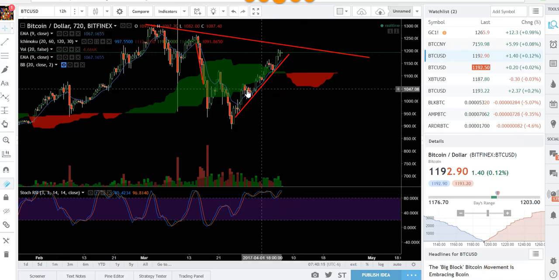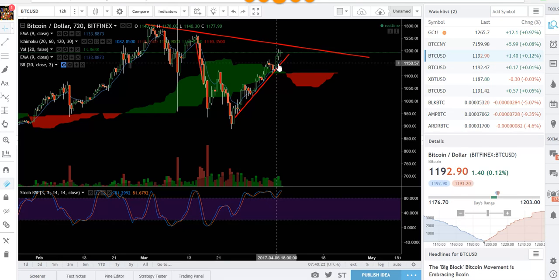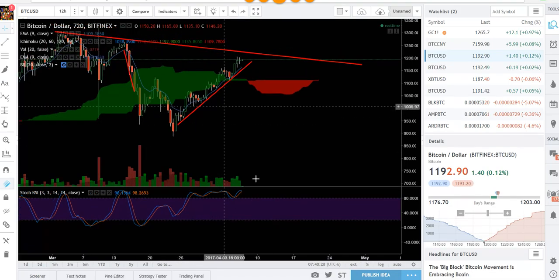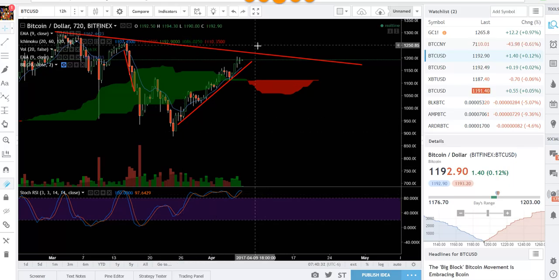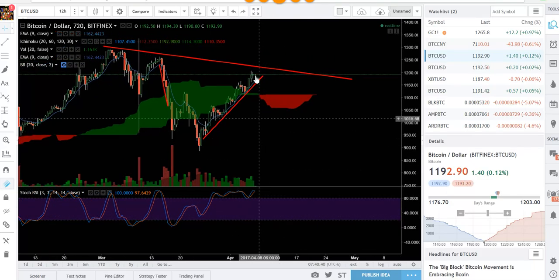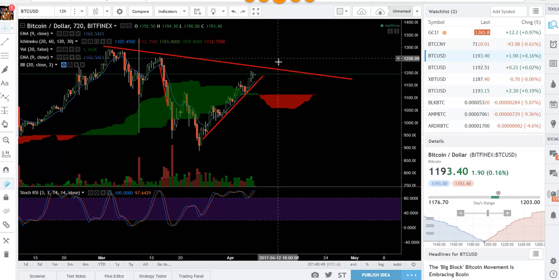I entered a BTC long here on the break of here, and I actually entered another one here yesterday when I got stopped out of altcoins. I just basically put my money into Bitcoin. But we're gonna see this run come to an end when this 12-hour, daily, 6-hour starts to lose its strength. And that's when I would take a position to sell or to close my longs.